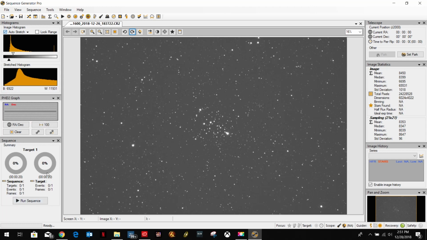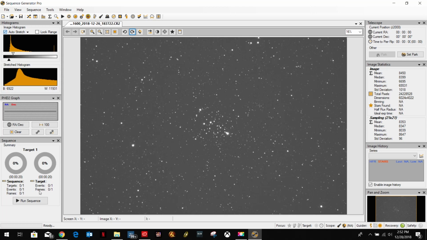The sequence. What is the current target? How many frames are we expecting to take? How many events do we have? We'll get into that in a little bit, but if you've watched some of the previous videos, you'll see that you might have 4 targets, and each target has 2 events, so that would be 8 events. And then 4 targets, 8 events, each event 100 images, so that would be 800 frames. And this is the total.